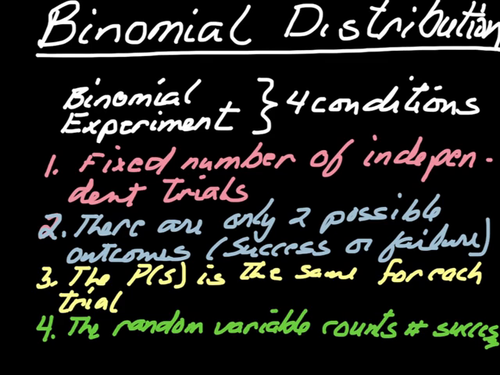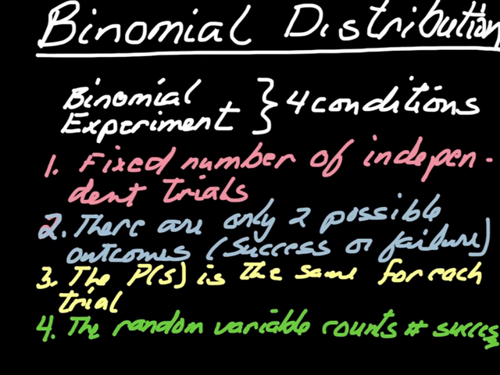So this is going to be statistics. I'm probably going to label it number 20, and it's going to cover what are called binomial distributions. We're going to talk about the basics of binomial distributions first of all. The first thing that we want to know about a binomial distribution is what are they? How can I tell whether I have a binomial distribution or not?